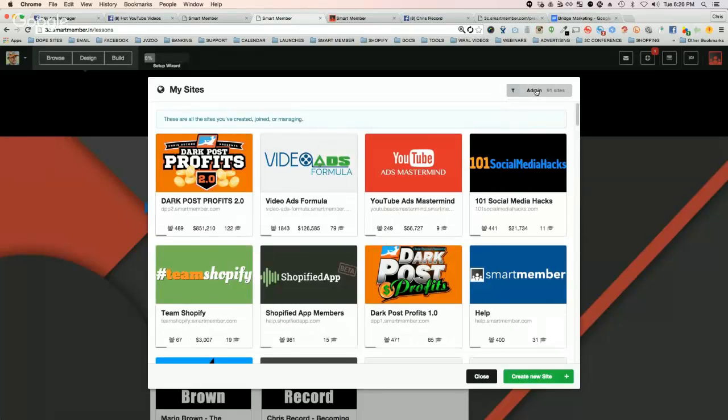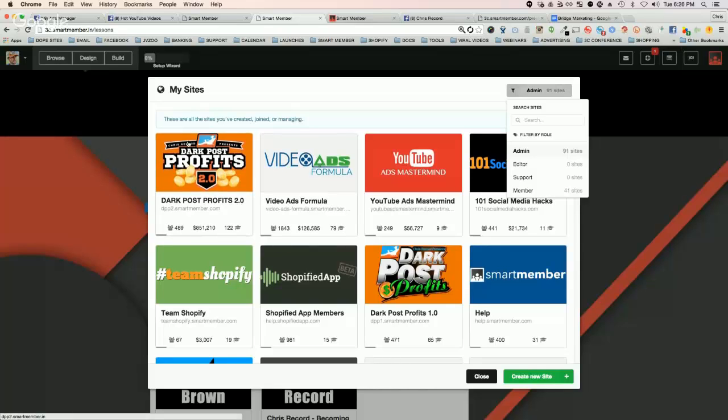What that means is you can grant roles to other people. Let's say you want somebody to manage your support, and you don't want to give them access to anything else. That's a support role. You can grant somebody just access to manage support, or just access to build content on your site, or just access to view content, or you can make them an admin. You can say, you're the admin, you're the editor, you're the support person. You can even have an affiliate manager who has access to all your affiliates.